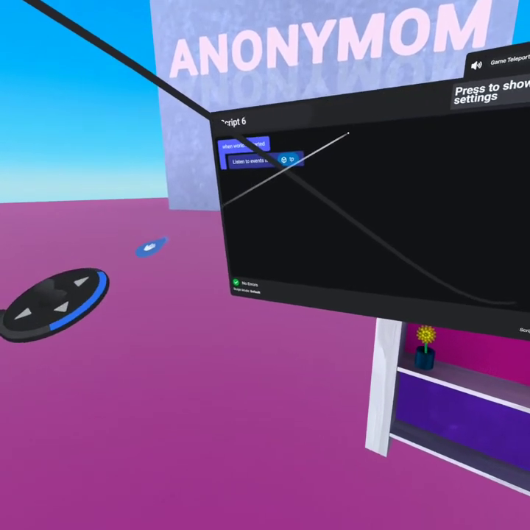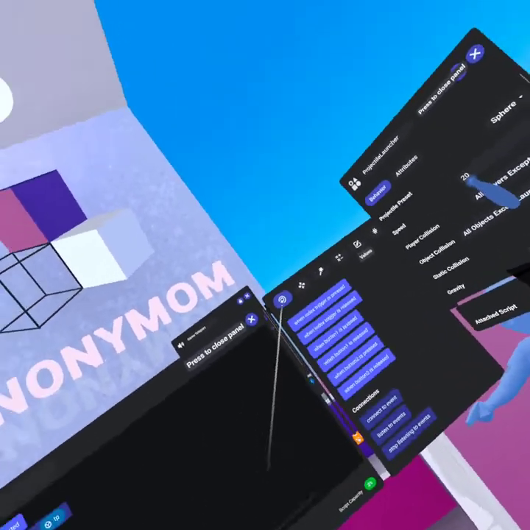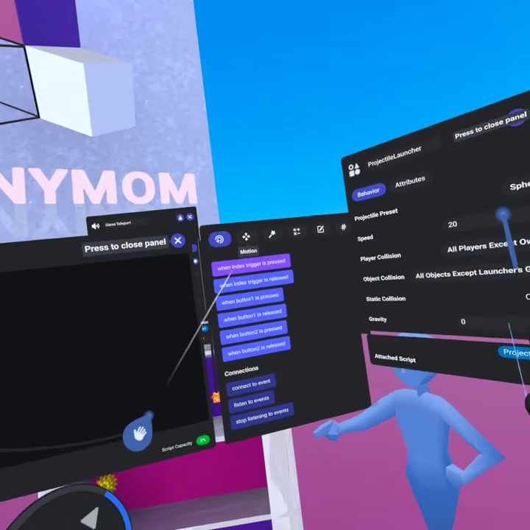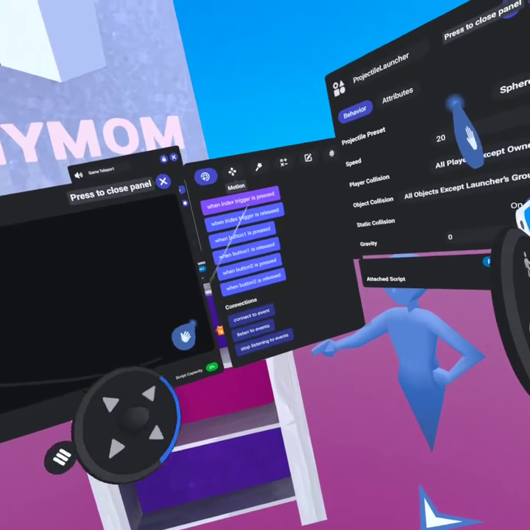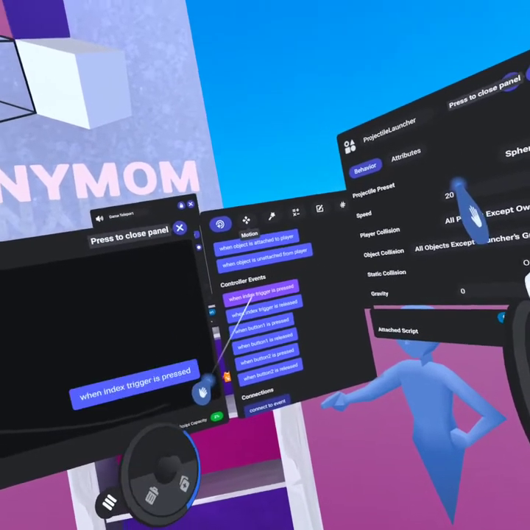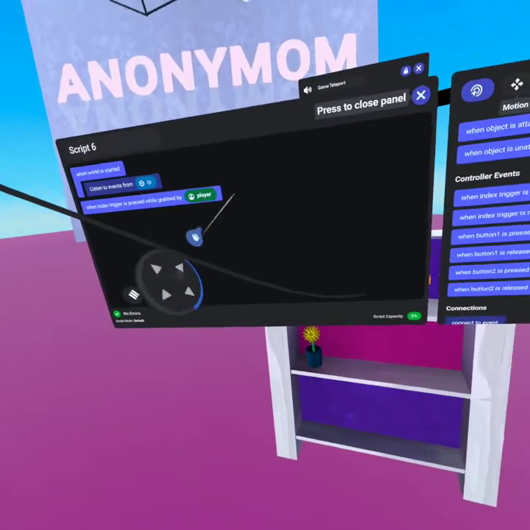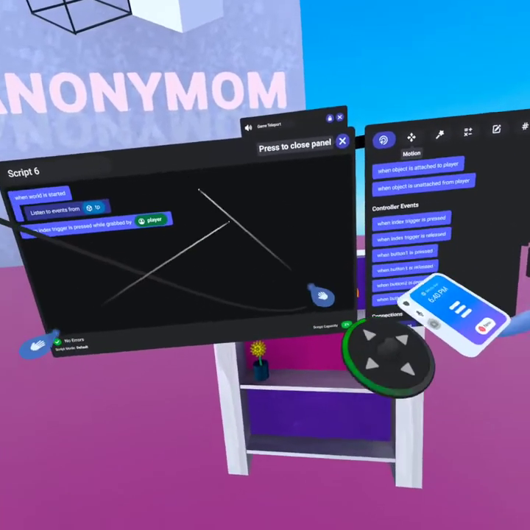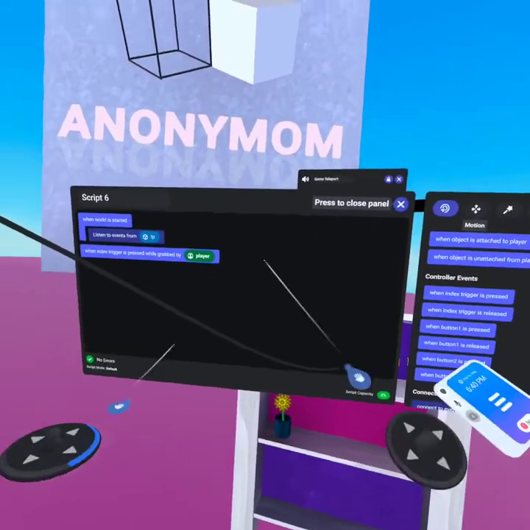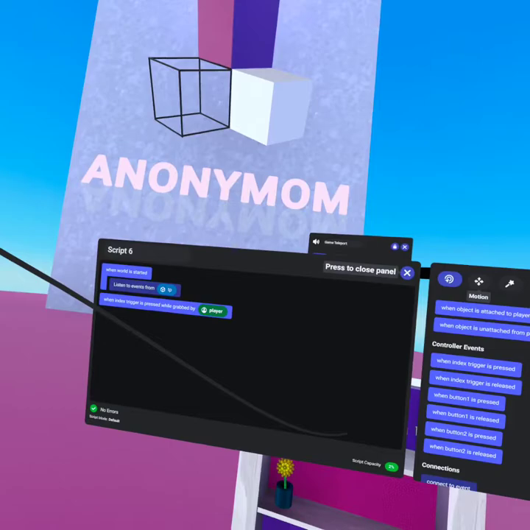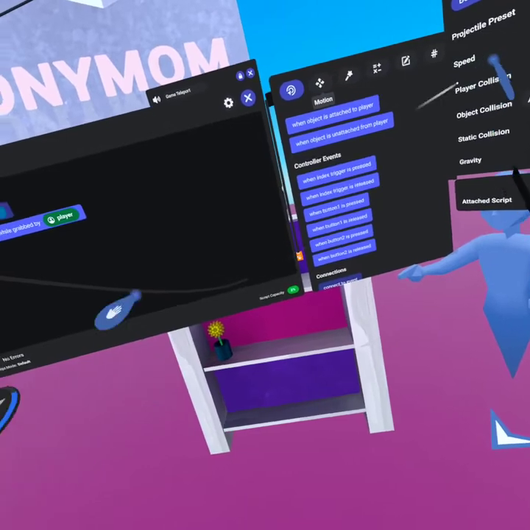And so once that's set up, what we're going to be listening for next is when the index trigger is pressed, and that's going to be in your events as well. Let's go ahead and grab this controller event and put it right here. And when it's pressed by the player, and that's all fine, there's a couple things we want to do. So when it's pressed, we want there to be a sound. We want there to be the particle effect, and we also want it to shoot. So the first one is obviously shoot.